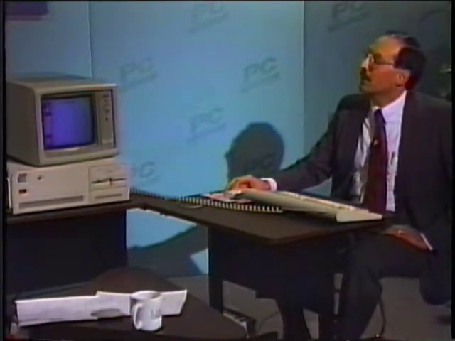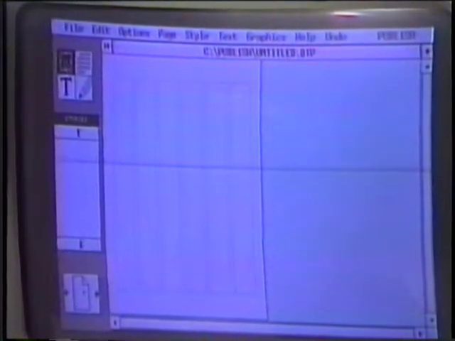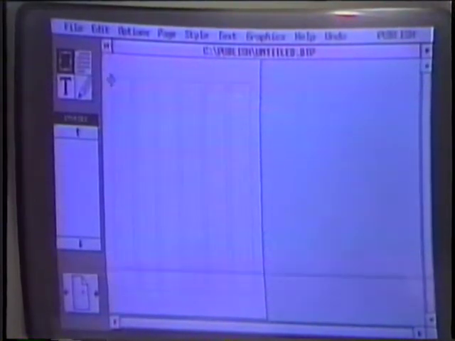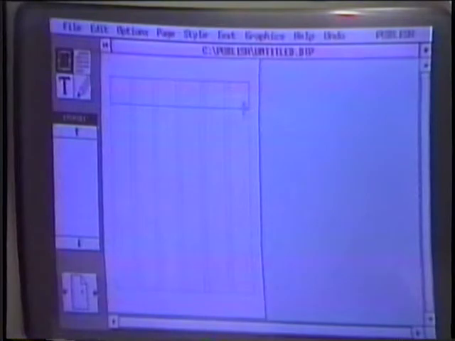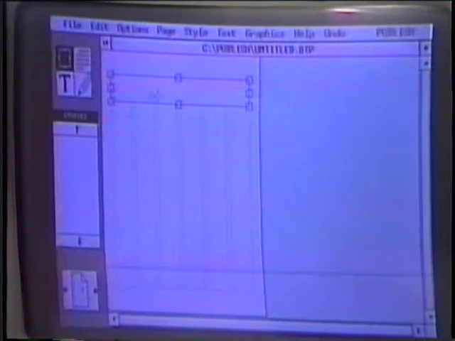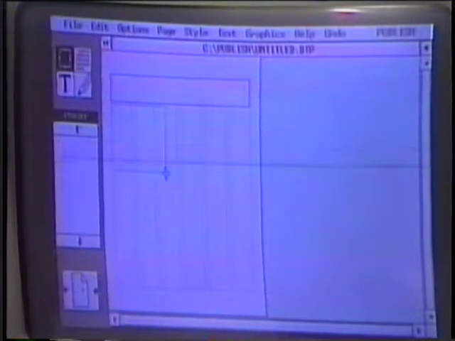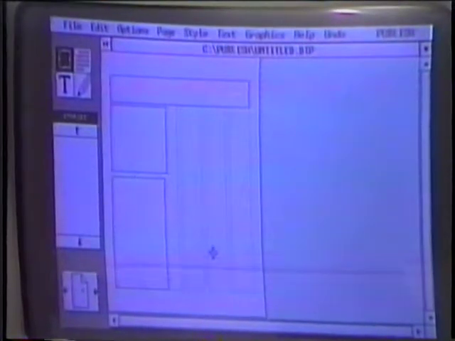In the upper left-hand corner, we have a group of 4 boxes. And the one in the very extreme upper left is the one that is highlighted right now. This will allow me to generate a box. And this is an outline, if you will. I'm going to be placing some items inside the box. But first, I would like to tell the system a little bit about what my page is going to look like. So I'm simply using the mouse and clicking in the upper left-hand corner and in the lower right-hand corner arbitrarily around the page. Now I have in mind that my newsletter, first page of my newsletter, perhaps will have a heading at the top.